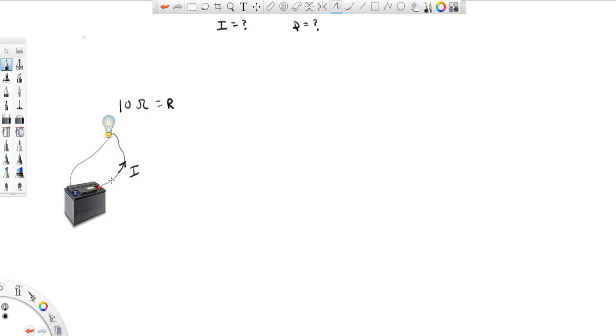Now, a very important fundamental of all circuit problems. If I were to take a current measurement here, here, here, or here, you have to get the same value. You can think of it like a garden hose with water running through it. Whatever the measurement is here, it's got to be the same here, here, and here. So there's only one current in this problem, a very important fundamental to realize.